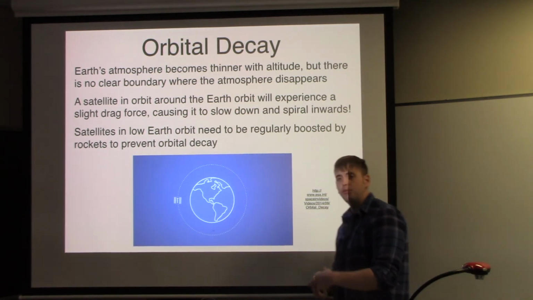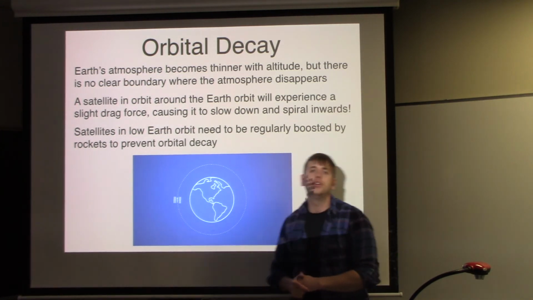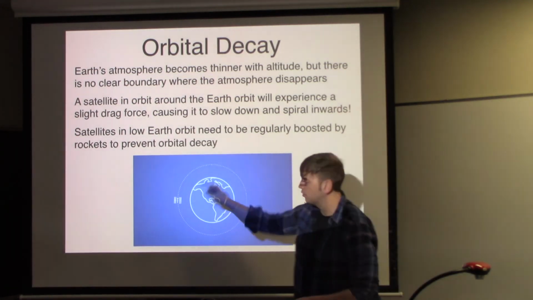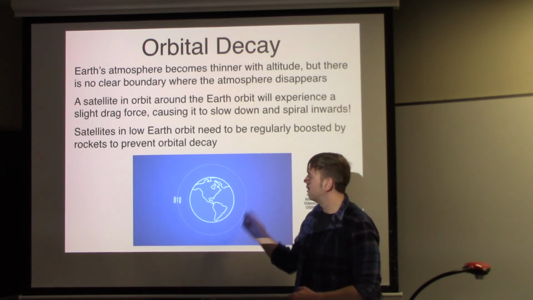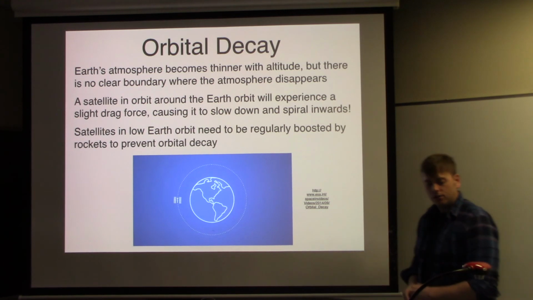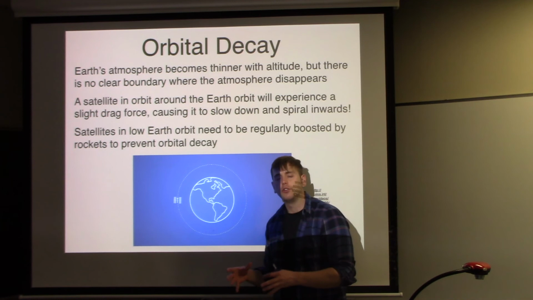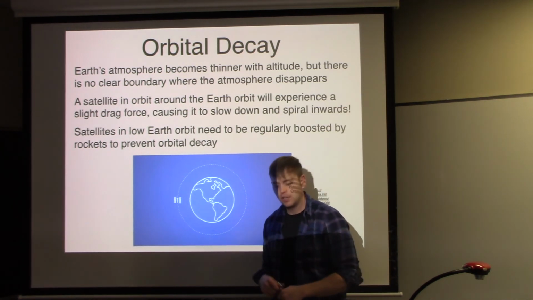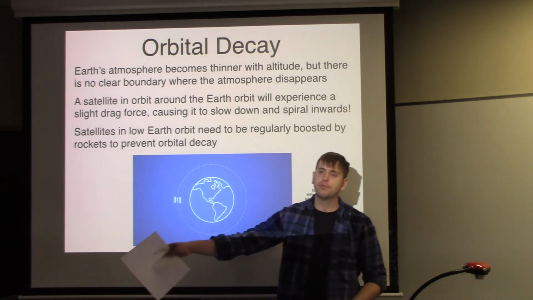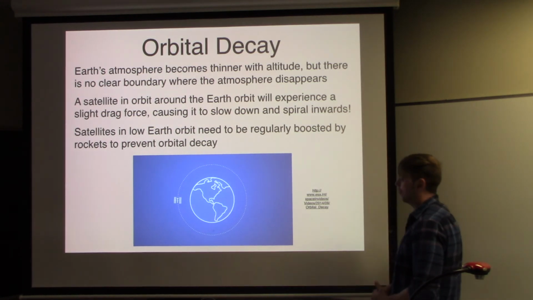Okay, so if we imagine something like the International Space Station orbiting the Earth, moving in a circle, we think to ourselves, is that just going to move in a circle forever? Is it just going to orbit forever? Or is the orbit going to change over time in some way? So what I want you to think about is the fact that Earth's atmosphere, if something is moving through the air, in other words, it experiences what we call a drag force, something we talked about back in chapter 5, right? There's a resistance to motion through the atmosphere. We call this a drag force.